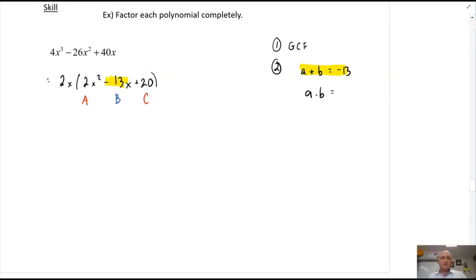So sometimes this is referred to as the AC method, the product and sum method. Okay, so it's called the AC method. It gets that name because you have to multiply your A and your C. So I'm going to take my leading coefficient, A times C, and that is 40. Okay, so what we want, again, because you have a leading coefficient of an A value, you have to do that.